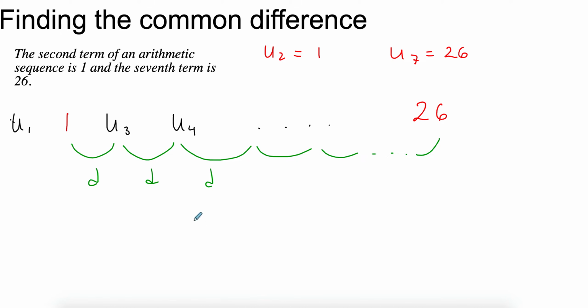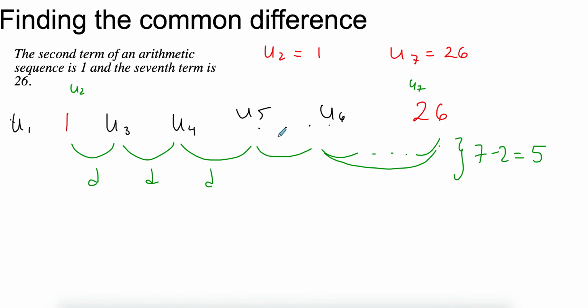So if I translate this, let's just figure out how many times I added this number. Well, I'm starting from U2 and I'm ending at U7. So I've been adding this number 7 minus 2, so 5 times. So this d is repeated 5 times. 1, 2, 3, 4, and 5. U4, U5, U6, and this would be U7.